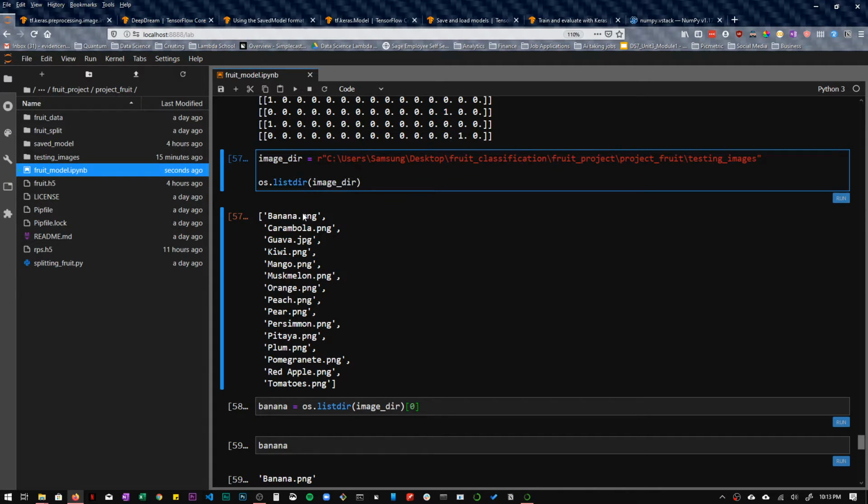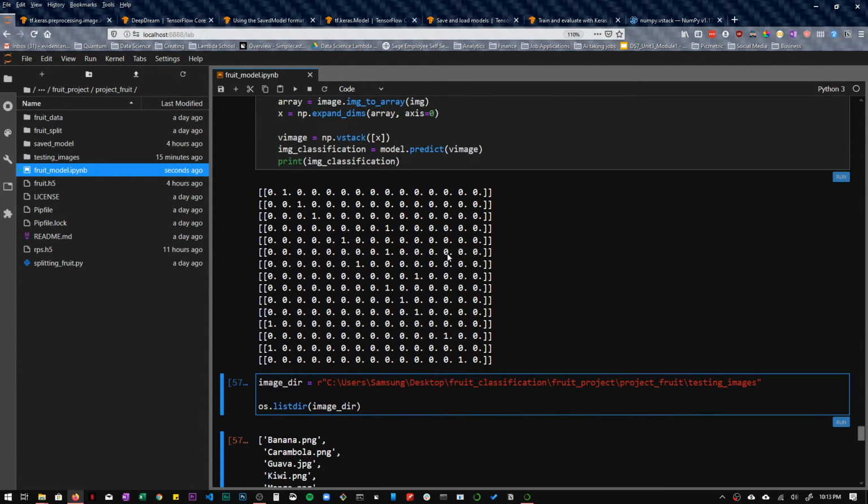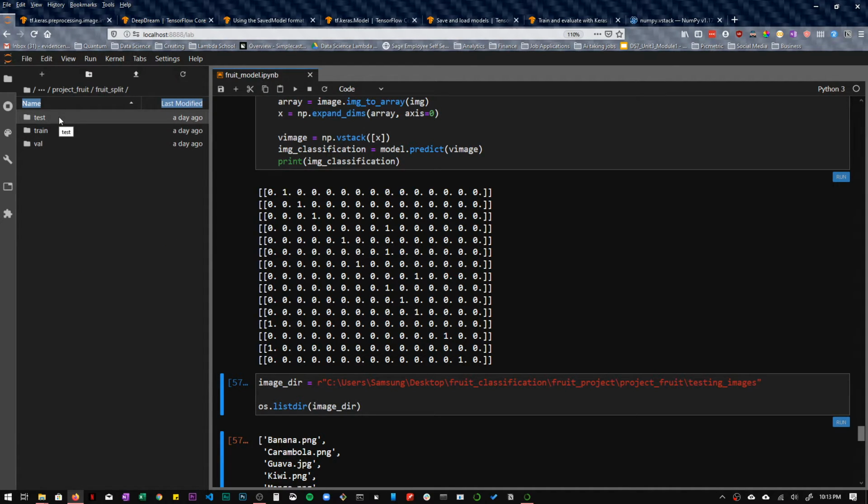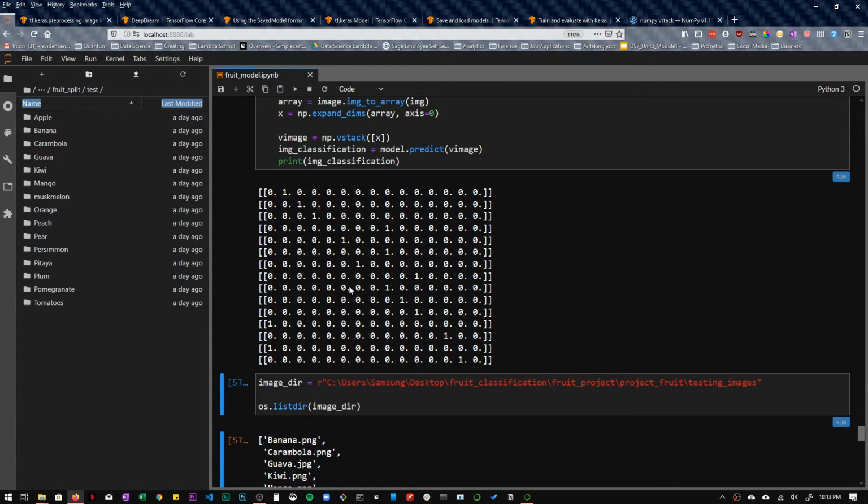So basically the first fruit on the list is a banana, and banana was the second one in our prediction model, so that's right. Second fruit is carambola, and carambola was the third one, so that's right. Third fruit is a guava, and guava was the fourth one, so the prediction is right.